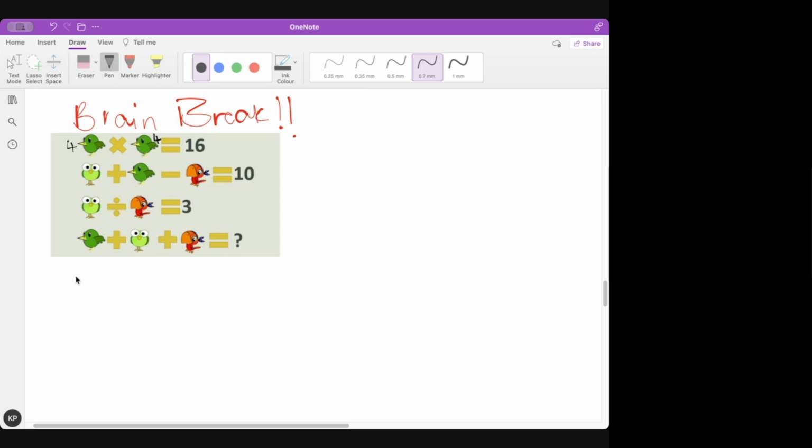Simultaneous equations. I know it's a bunch of birds, but it's simultaneous equations. That's the only way I was able to. I didn't solve it, but I looked at it and I was like, seems like simultaneous is the way to go. Okay. So let's give these guys letters. I think green birdie must be G. This guy. Okay. What about other green birdie G's? I already gave away G. This guy will be R for red birdie.